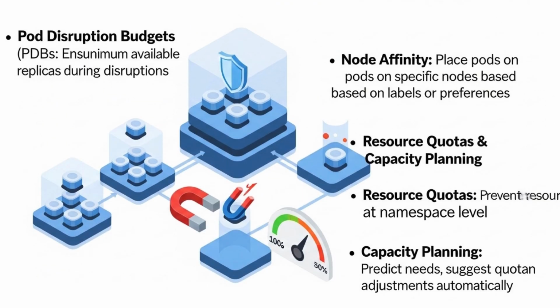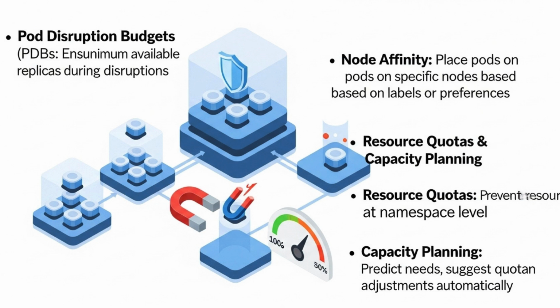Beyond basic deployments, advanced Kubernetes patterns offer sophisticated tools for scheduling and resource management, critical for robust production systems. First, let's talk about pod disruption budgets, or PDBs. These are your safety net for high availability during planned cluster maintenance. PDBs specify the minimum number of available replicas for a service during voluntary disruptions like node upgrades. For example, you might set a PDB to ensure that at least 50% of your critical service replicas are always running, preventing downtime.